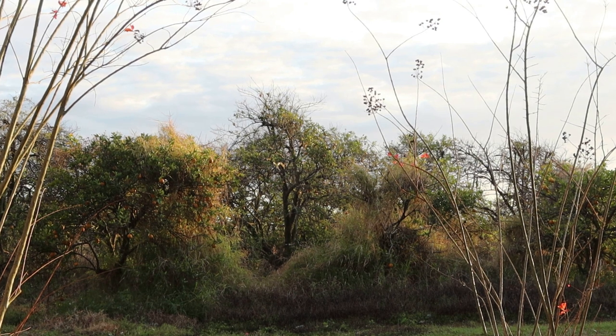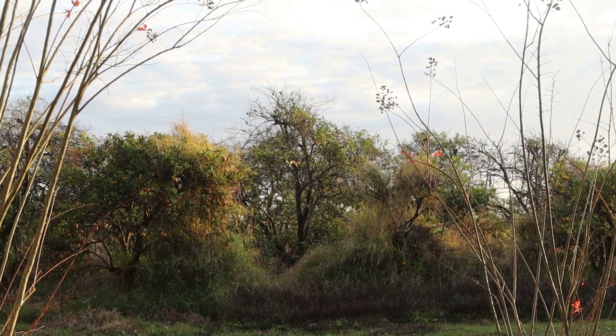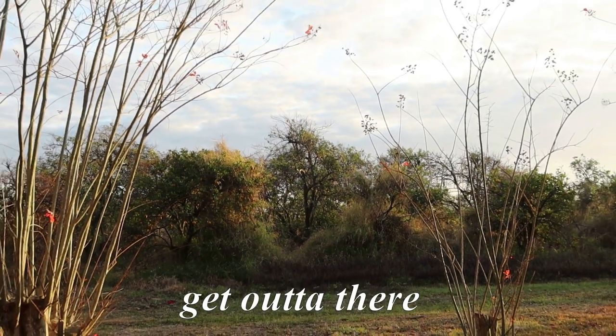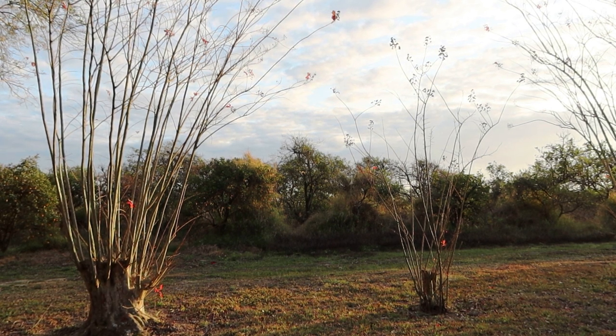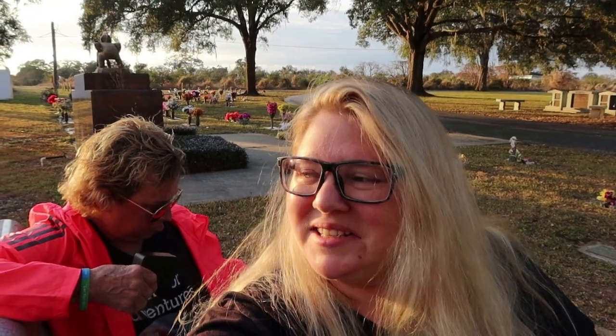I heard something in the back here. There was seriously something in the orange groves. It did sound big, like a deer or something. Is there a deer back there? Should I do it? Should I get in trouble? Go look for that deer. All right, Jen's gonna go check for the deer. I'm gonna stop this just a minute. Jen is gonna go see what's going on back there. Let's go, guys.